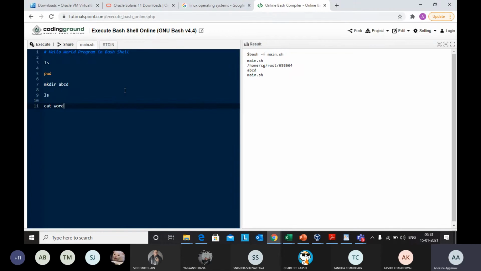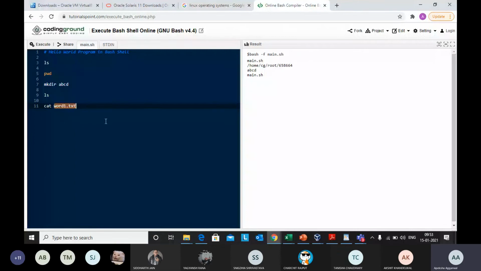Given that word1.txt must be present in your present working folder, at this path. Okay, and this word1.txt should have permission. So I'm not sure whether write or read will work. Check about this.